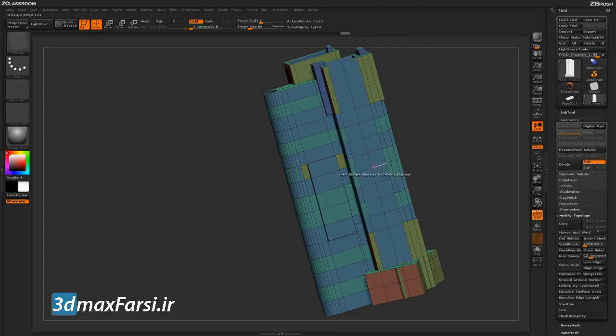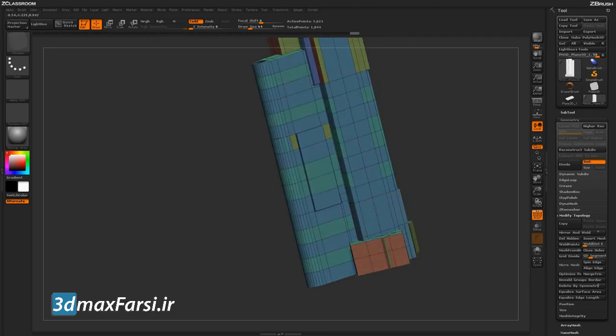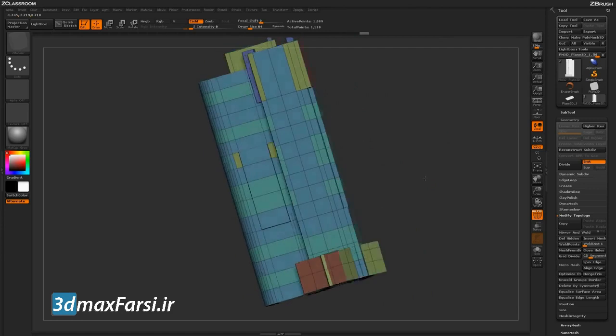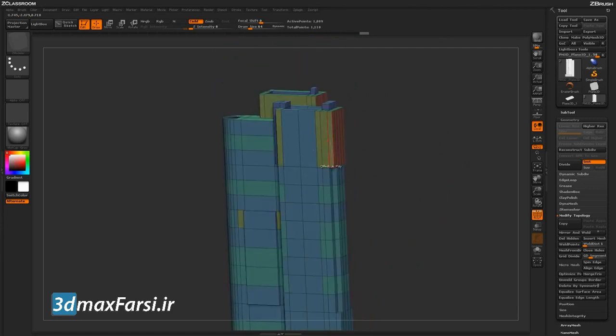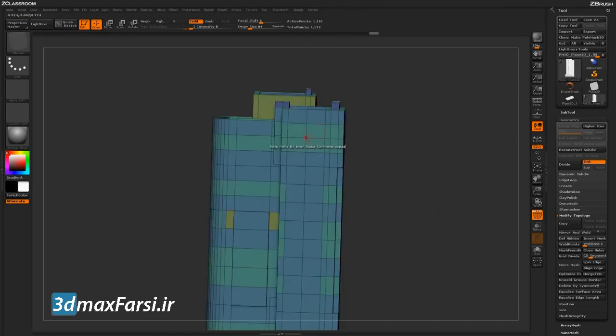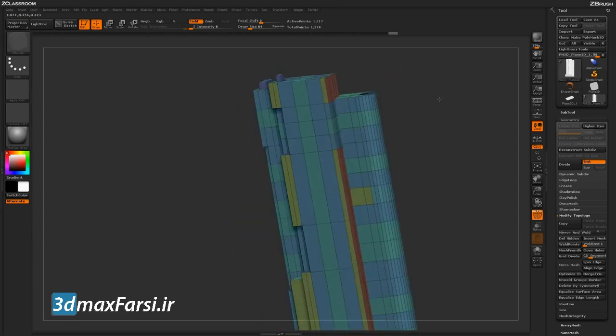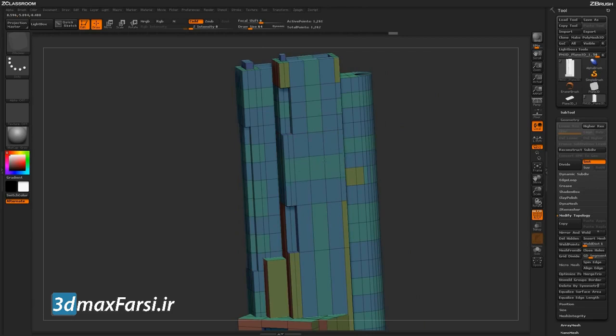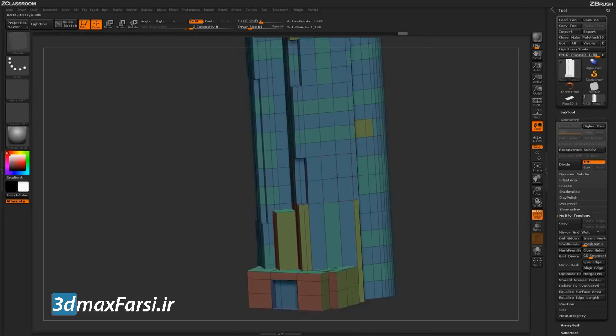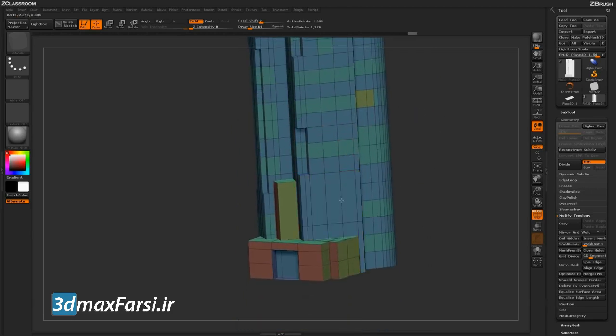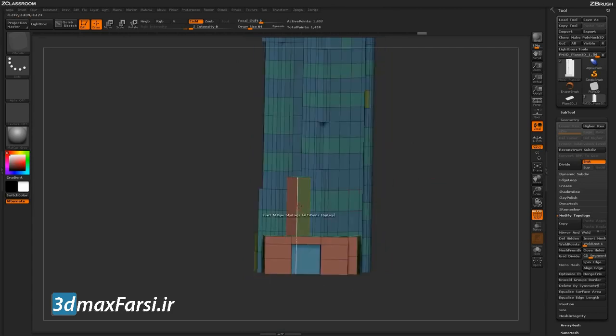So just coming through like this. Just make sure when you're using this one, you're clicking and dragging. Even if you just want to insert a single edge loop, you want to make sure you click and drag. And if you add too many, just undo and then come back and add a single one. Just come through and do this like so, making sure I have somewhat even resolution on my model. It doesn't have to be exact, so just somewhere close.